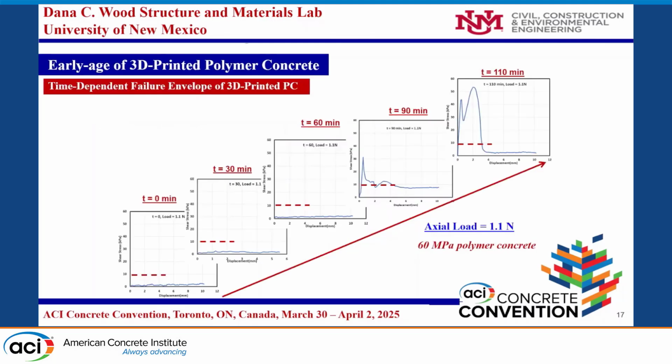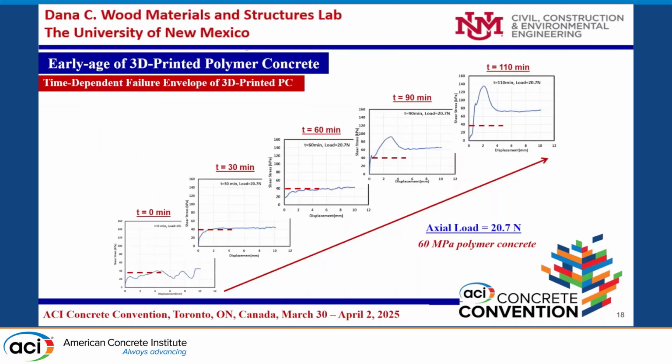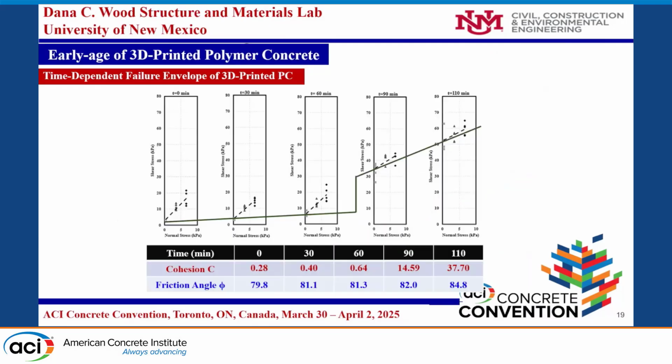shear stress. So we have done the test at different time intervals, and you can see that between 0, 30, and 60 minutes, there was no increase in the shear stress. Between 60 and 110 minutes, there was a significant increase in shear stress. And of course, we repeated the test at another normal load. The same conclusion was observed: between 60 and 110 minutes, we have an increase in the shear stress.